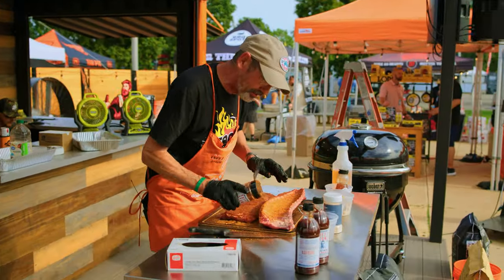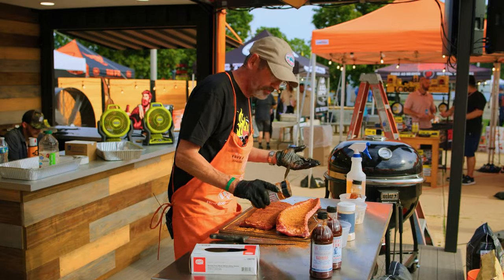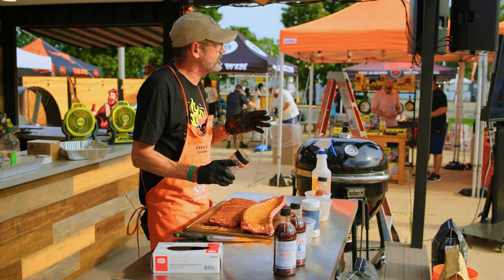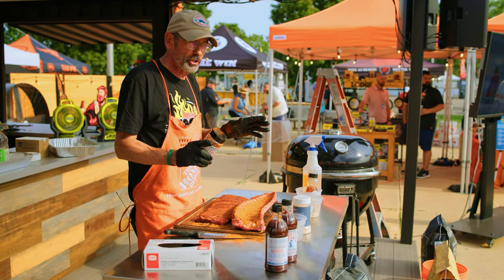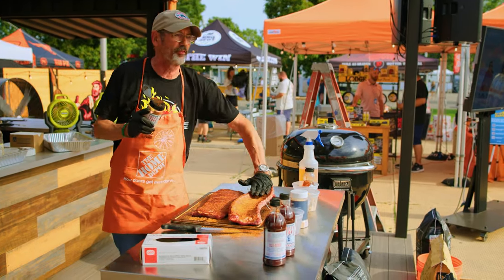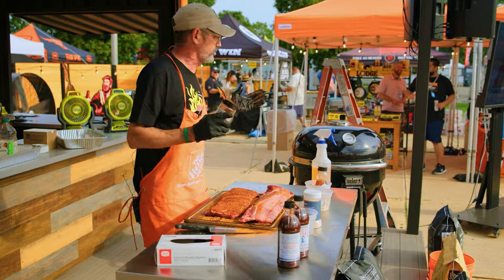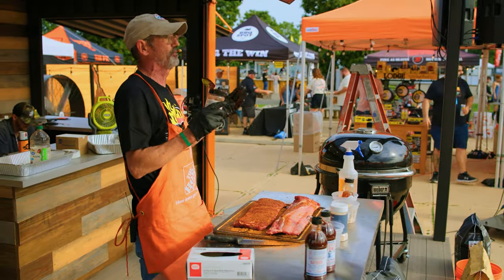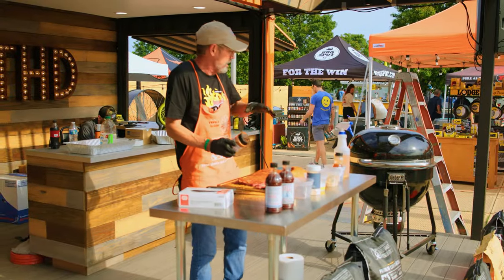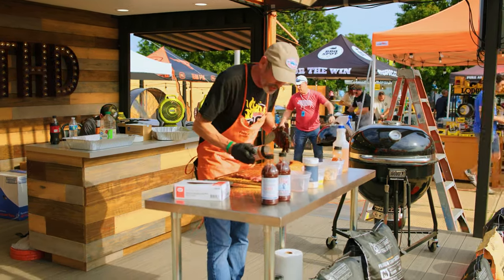After it's set for an hour, I want to get my grill going, so I'm going to use a chimney to get my lump charcoal going. John Willingham, a legend in barbecue from Memphis, wrote a book where he said 'smoke is dirt — we're cooking, not smoking.' That really stuck with me. I like the way Fogo says it's the first ingredient. I coined this phrase, the stereotypical expected flavors of barbecue — I want the meat to be the star. I want the pork to stand out, and my rub, smoke, sauce, and all other ingredients to be complementary backdrop flavors.